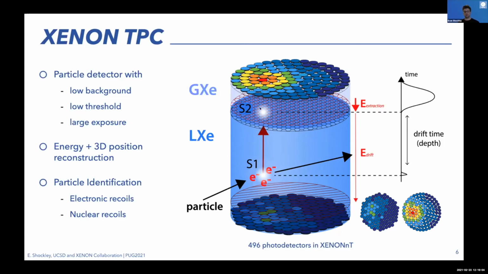They're then extracted into the gas. This produces another flash of light that is then detected by those same photodetectors. We call that second signal S2. So what you get is a waveform on every PMT that has some S1 signal followed, on the order of a millisecond later, by this S2 signal. Based on these two signals, we infer a lot about the type of event that occurred: the energy, the position of the event in 3 dimensions, and also a form of particle identification, which I won't go into, but it's really important for discriminating dark matter-like signal events from everyday background events, which is a very powerful feature of this detector.